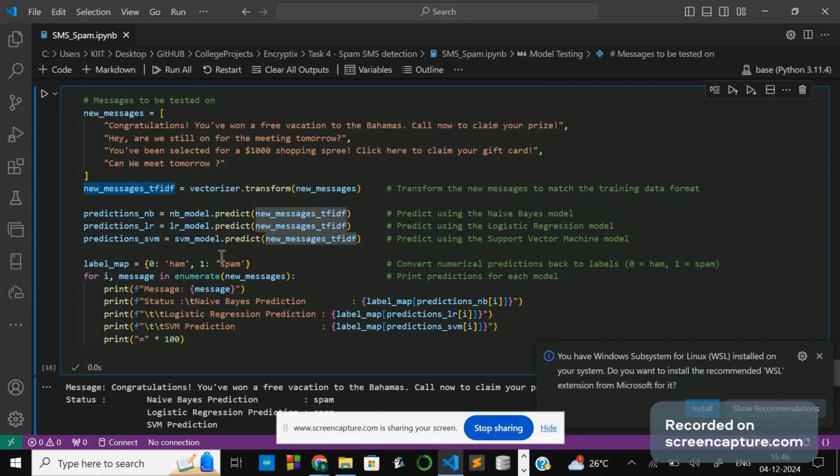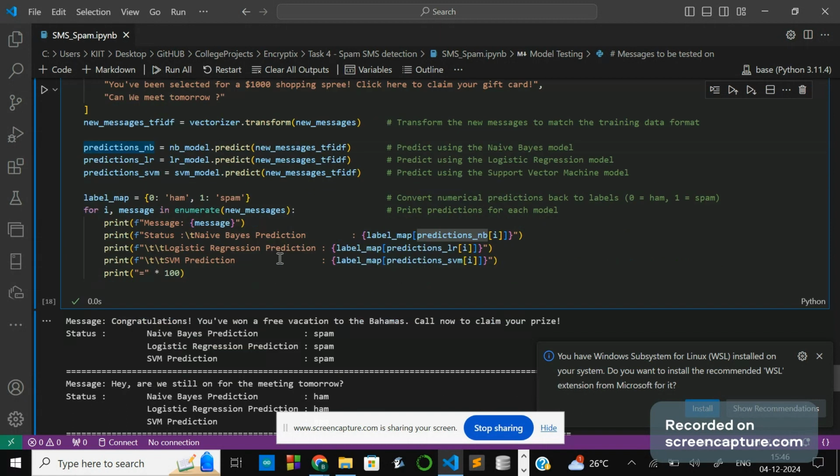Now I will predict with the Naive Bayes model, logistic regression model, and SVM model, saving in different variables. Now I will map the ham and spam labels, which are 0 and 1. I'm saying that if it is 0 then it is ham, and if it is 1 it is spam. I map it here so that it will be able to say which is spam or not.